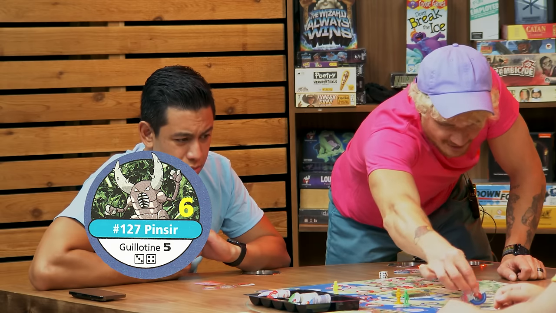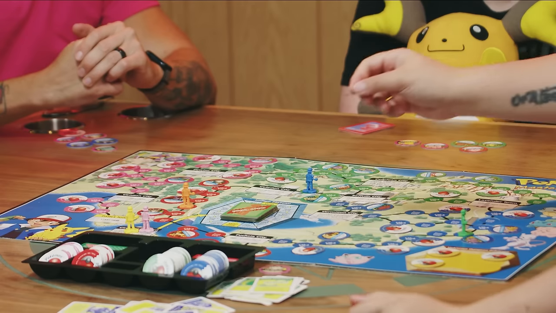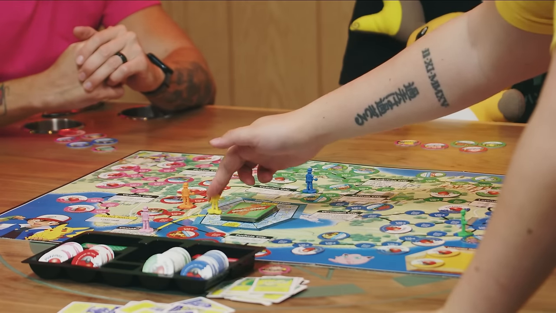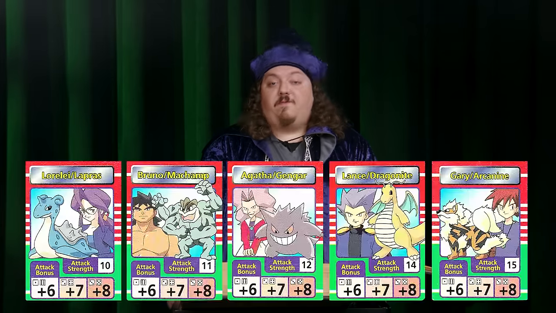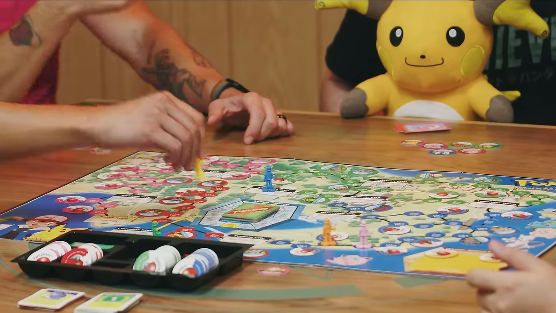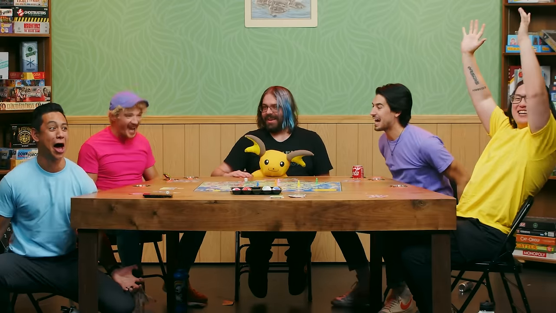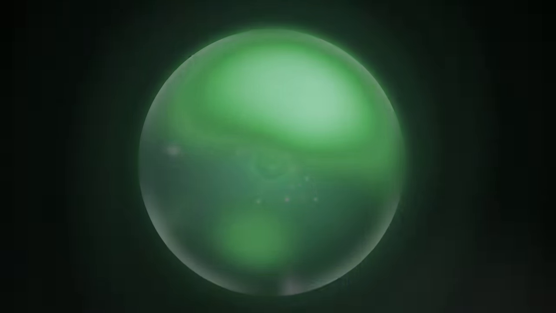Each Pokémon a player collects has a power point value. Once players collect enough Pokémon to have 20 power points, they may advance to Cinnabar Island and head to the Indigo Plateau. Here, players will have a chance to fight one of five different Pokémon masters. If they lose the fight, they're sent back to Cinnabar Island and must try again. But if they win the fight, that player wins the game. And that should be everything you need to know, so let's roll on into it.